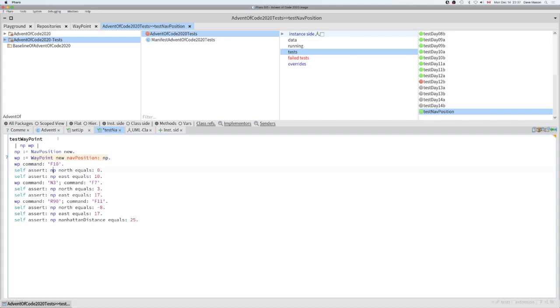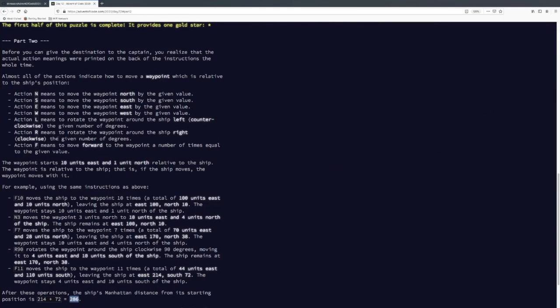So let's see, after we've done the F10, what's it say? F10 moves the waypoint 10 times, a total of 100 units east, 10 units north, because the waypoint starts out here. So we better add an initialize that's going to set that up.